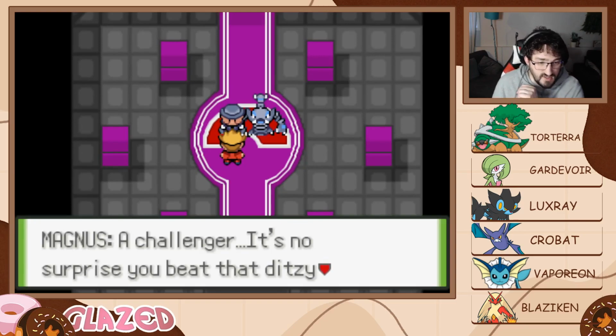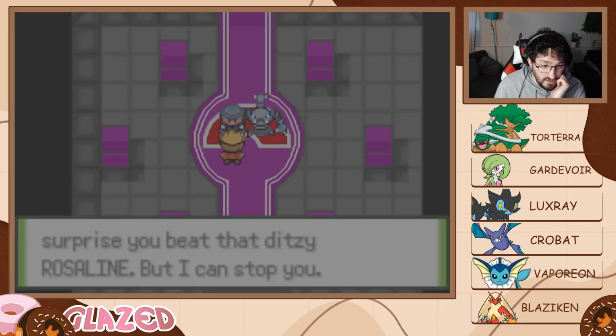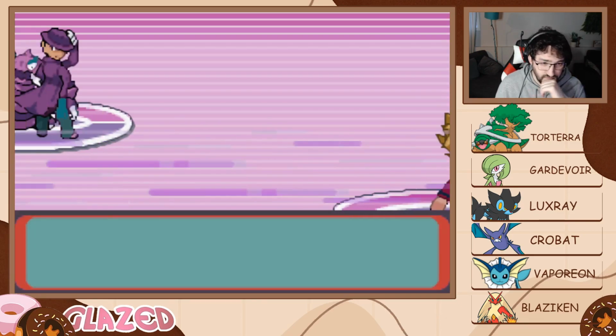A challenger. It's Magnus. Magnus Carlsen. Holy shit, we're playing a chess player. Surprised you beat that ditzy Rosalie. Okay.